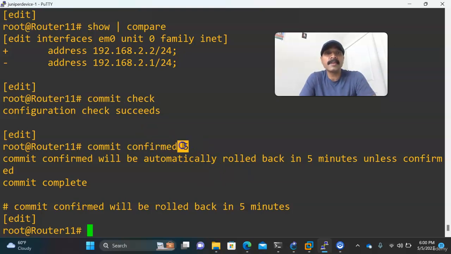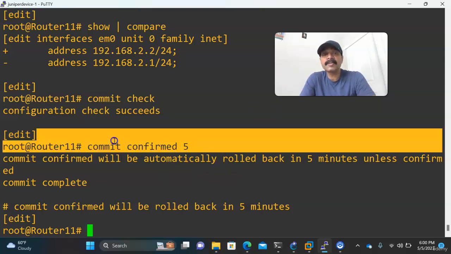The default is 10 minutes, but based on your usage you can make it 5 minutes also. Within that time period you have to apply it, otherwise it will roll back. Or in some scenario, if you don't want to apply the changes and want to do some debugging, you can leave it like that, and within those 5 minutes it will automatically roll back to the previous configuration. So that is the purpose of commit confirmed.